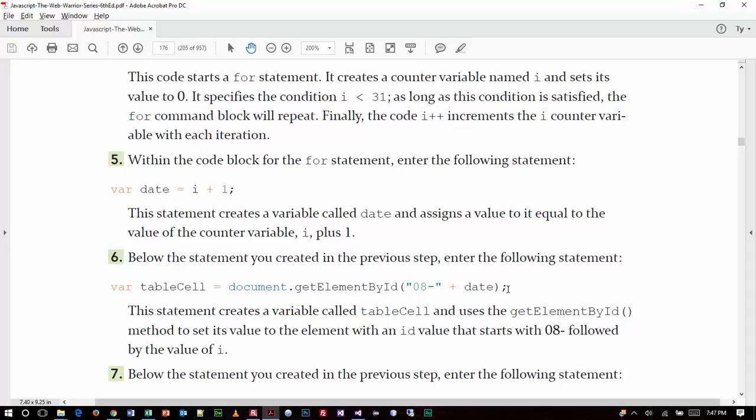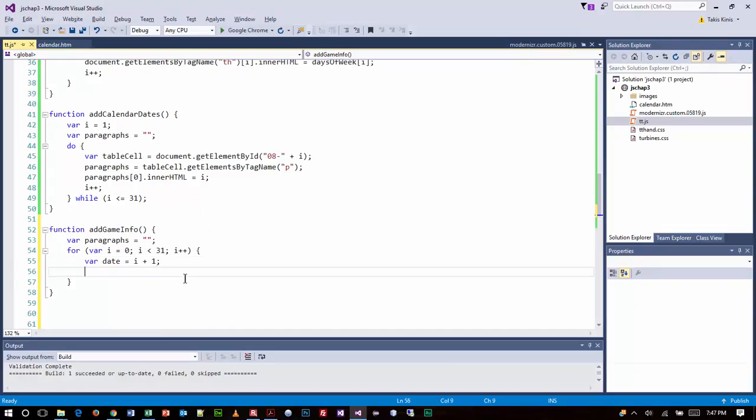Just does not want to let me select it. Oh, there we go. Once again, we're putting in that same sort of variable thing. This is exactly what we did before, but instead of i, it's going to be date. So the date is going to be whatever our array position is plus 1.